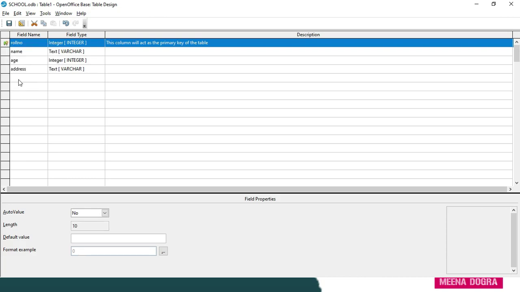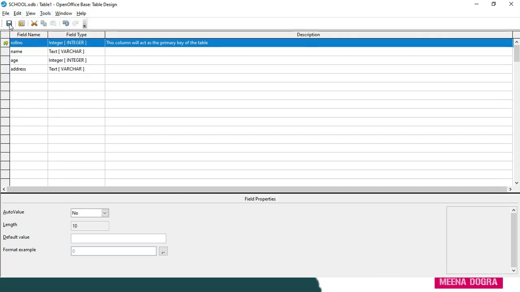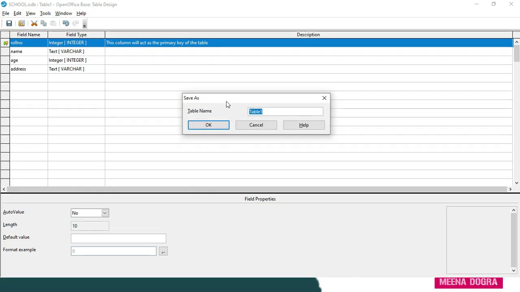So it's always beneficial to have a primary key to ensure record uniqueness for your table. After you have set this, click on this save button, or alternatively you can click on file save. So use the save button on the toolbar, and you will be prompted to enter a name for your table. By default tables will be named as table 1, table 2, table 3. But obviously we'll be giving them meaningful names, but just for the sake of explanation, I'll be giving it a name like student underscore my underscore pk, that is primary key. Fine. I have set the primary key for this table.